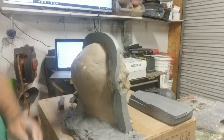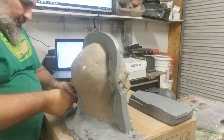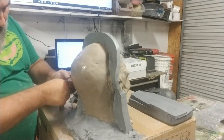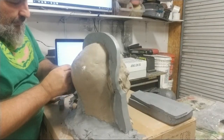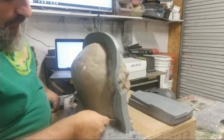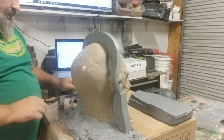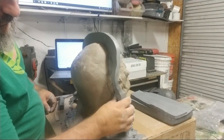I cut it at 90 degrees. So now I can run this along the sculpture and clean up. And little things like this, this is why you want your sculpture to be leather hard. If it were as soft as the clay that I'm making the mold wall out of, well, then I'd be removing a little bit of both of them. But since the sculpture is a good deal firmer, I can clean up this wall without having to worry about really marking up my sculpture too bad.